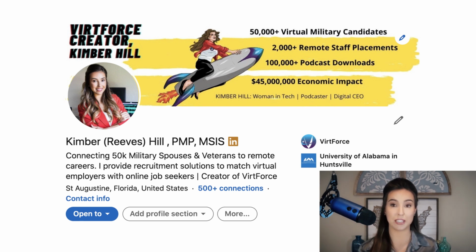Now, 2 things that I want to bring up to you is how to position things on your cover photo. So this is just a little bit of technique for you. I want you to think about what profile photo you're going to be using before you build your cover photo. If you don't have a profile photo, that's okay. Think about what your capabilities are.